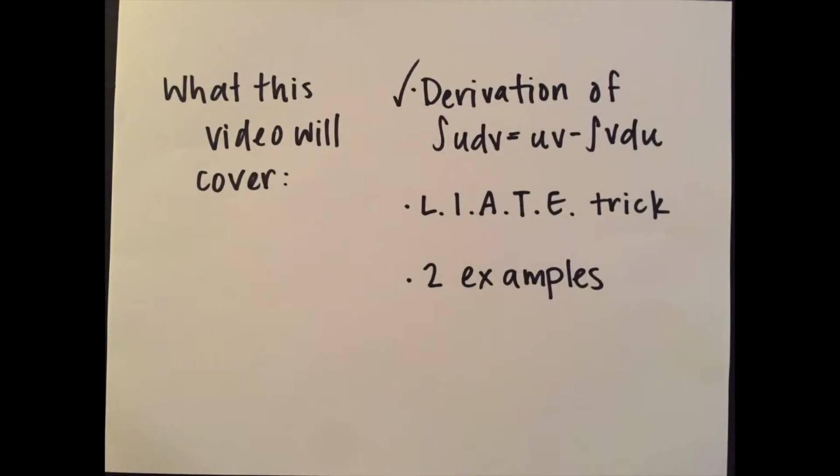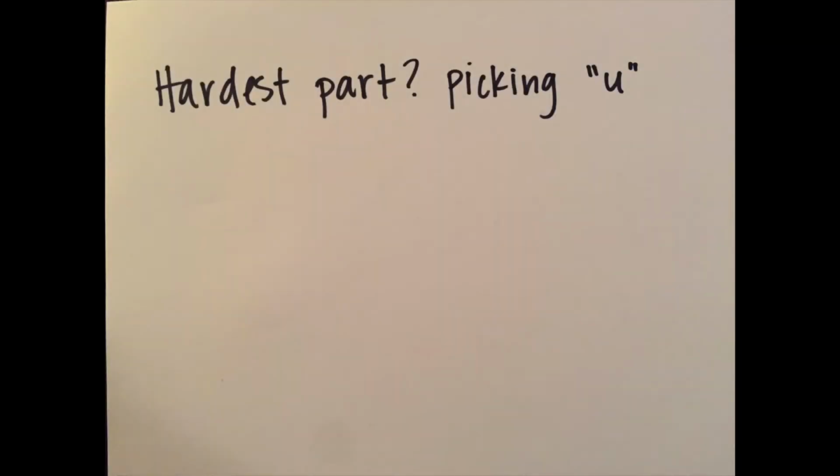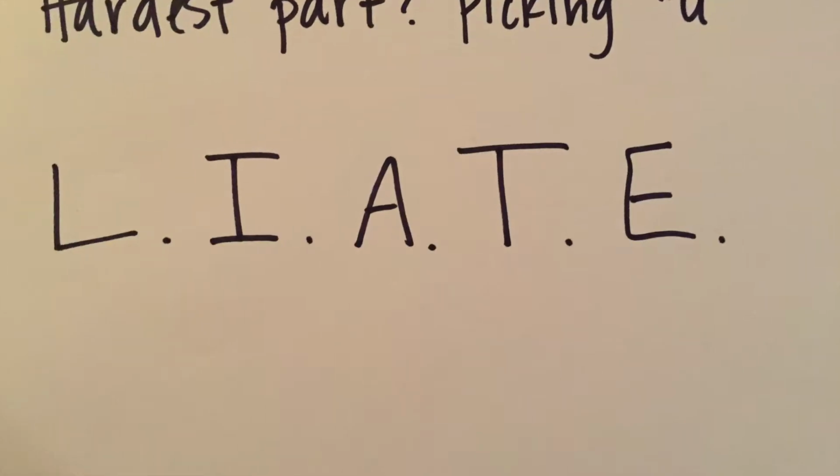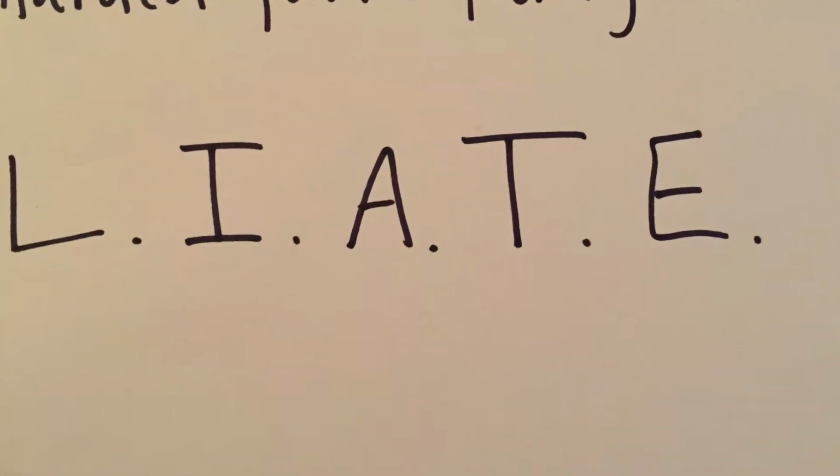Now that we've covered the derivation of the formula, let's get into some details about how and when to use this strategy. Legend has it that the hardest part of this technique is determining what you will be u. Well, fret no more, enter LIATE. It sounds pretty funny, but it's useful.